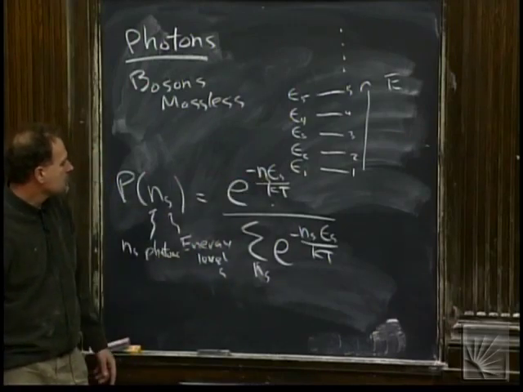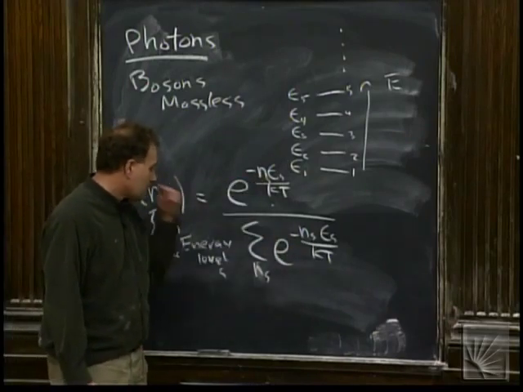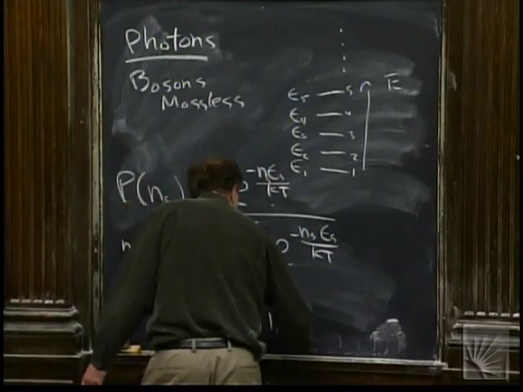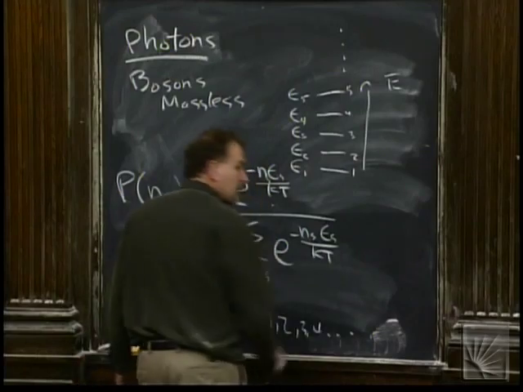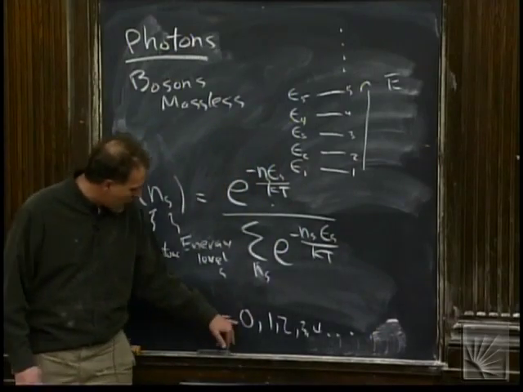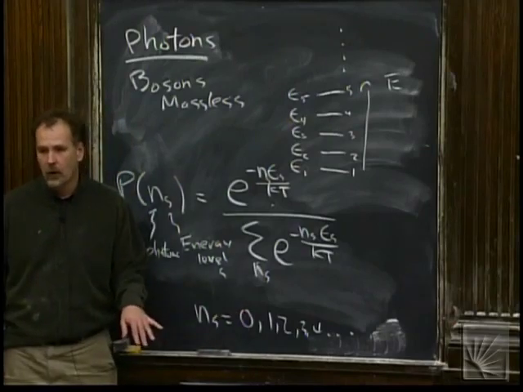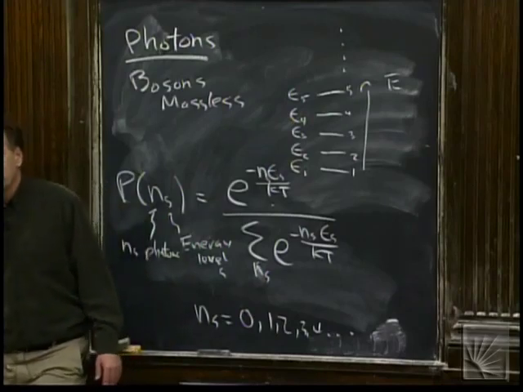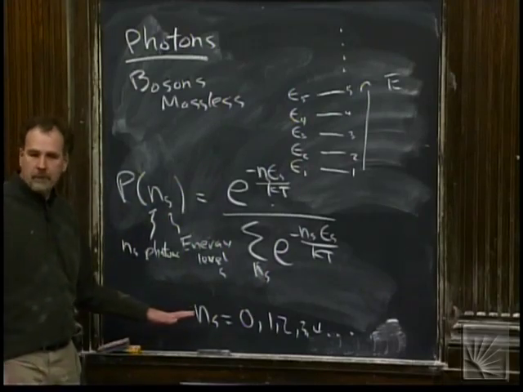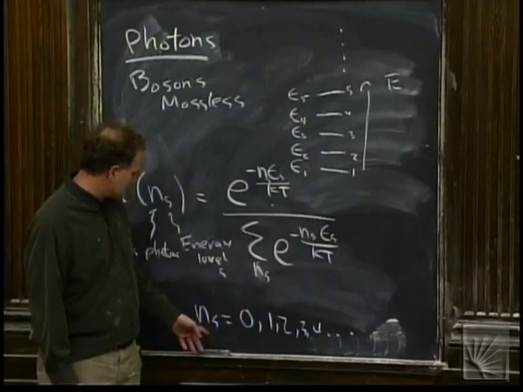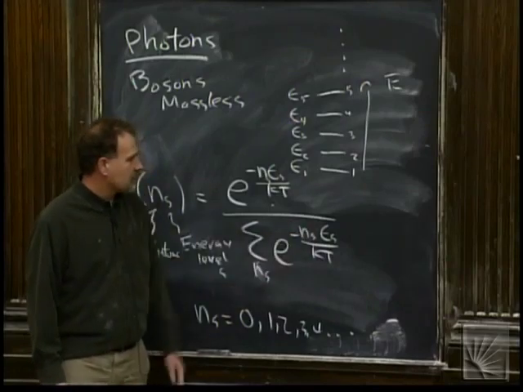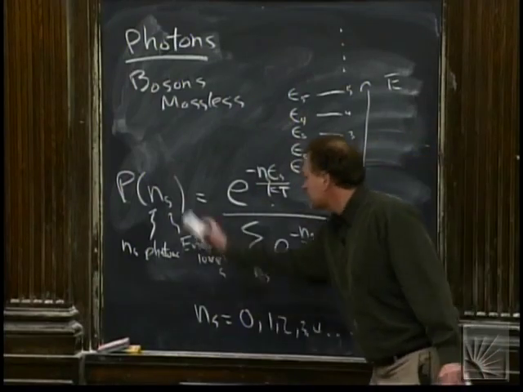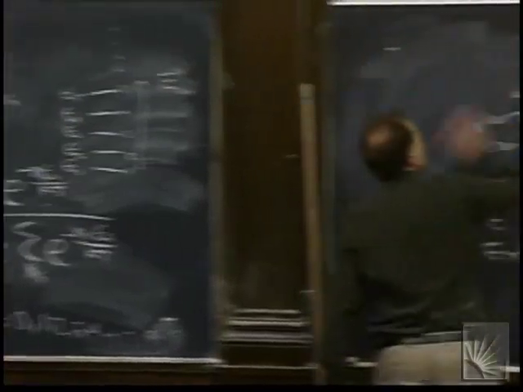Now, what are the rules for this sum? The rule for this sum is that basically n_s can take on any value. There might be 0, there might be 1, there might be 2, there might be 3. If this was fermions, it would be no way. It would be 0 or 1, and that's it. Or if I take into account spin, I could have 2 in there, but that's it. All right? And I'll just sum over all possibilities. This is a sum over all values of n. Okay, so that's the first idea. That's the probability that I'll have n in a state.